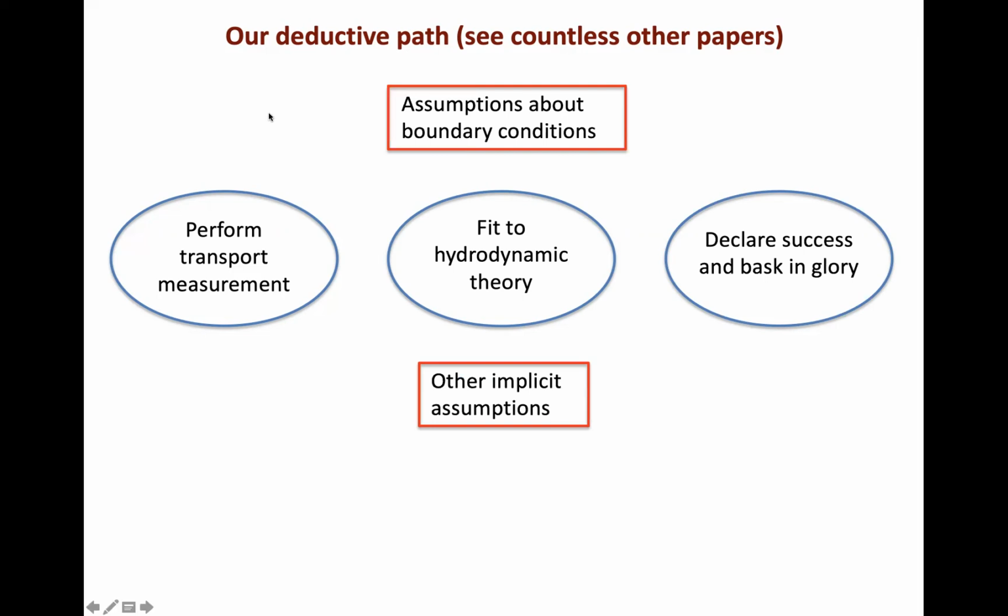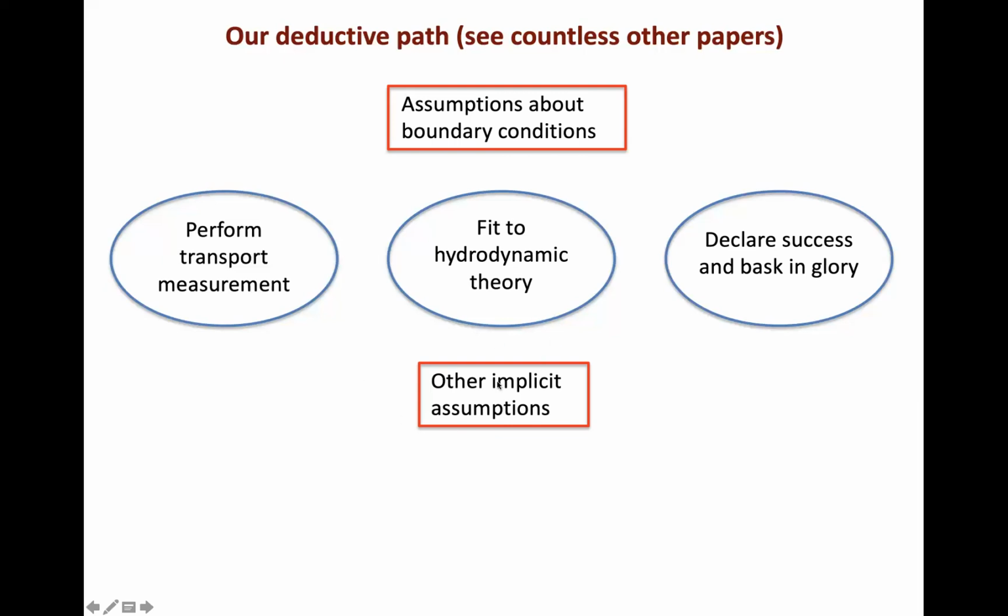One of the big assumptions that affects many experiments are assumptions about boundary conditions. Because the boundary scattering is vital, you really have to know how your boundaries do scatter. And that's a kind of hidden problem with many of the ways that you try and make these restricted channels. That one actually doesn't affect us too badly because the focused ion beam gives a thin damage layer right at the surface. And you can even microscopically look at what you've done, and you've more or less put in random disorder. So using no slip boundary conditions to analyze our experiments is, and I think still is, a reasonable assumption.